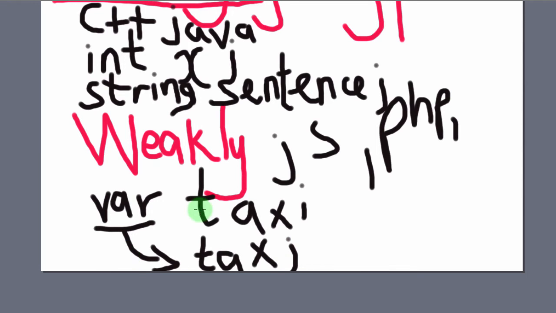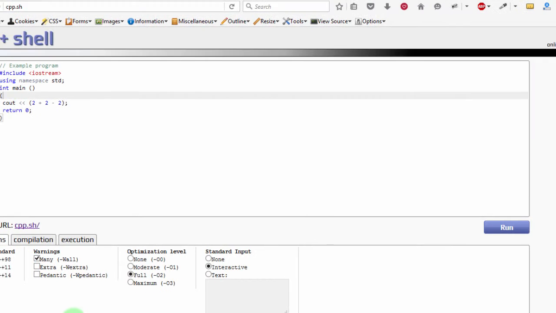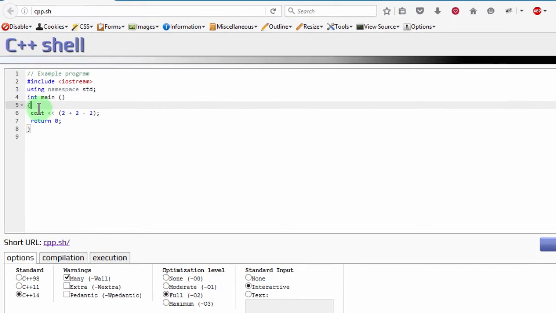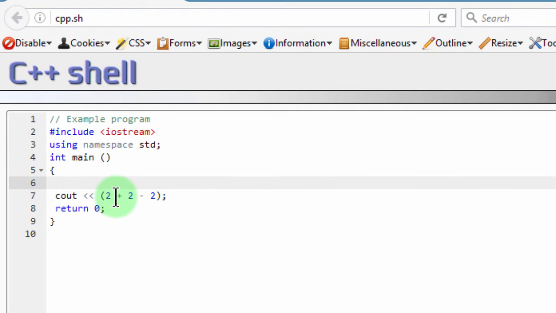Yes. So let me go to the C++ shell here, and for this one, we declare a variable of int x.